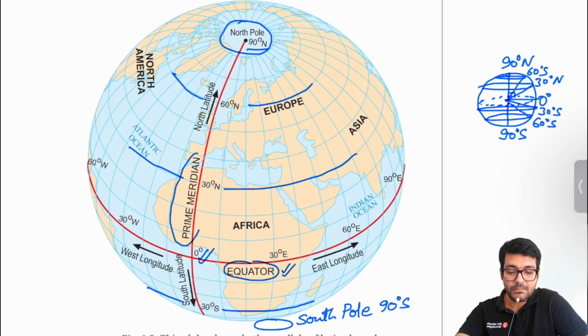The reference circle is prime meridian or said as Greenwich meridian or 0 degree longitude. There are circles in the east of prime meridian known by 30 degree east, 60 degree east and so on, such as 90 degree east. Similarly, there are longitudes that are in the western side of prime meridian such as 30 degree west, 60 degree west and so on.